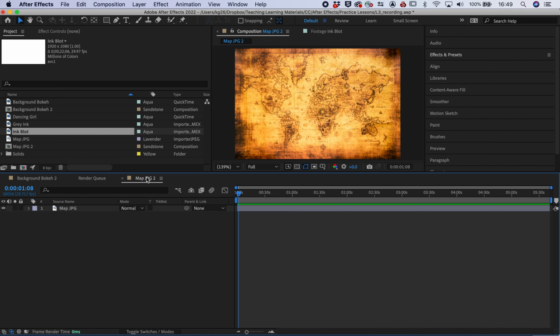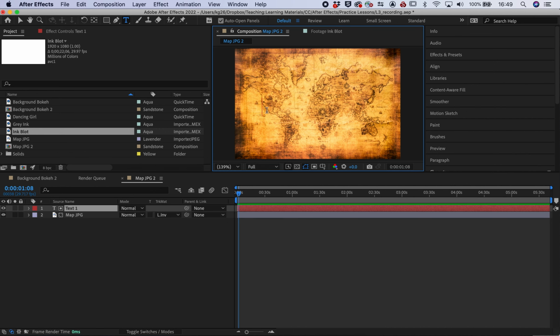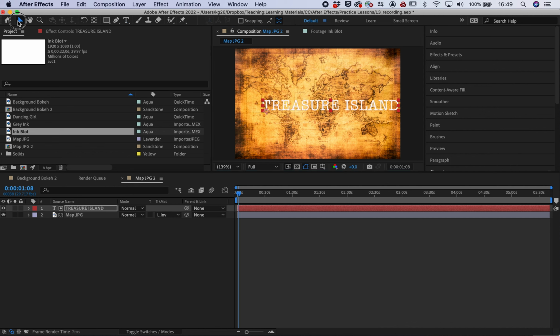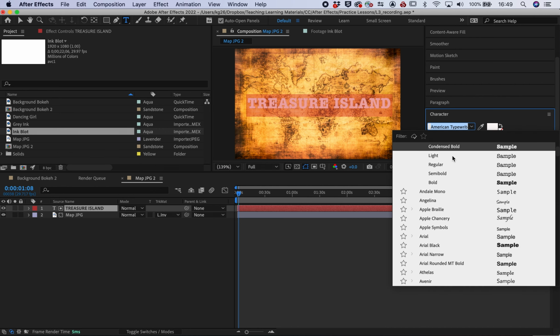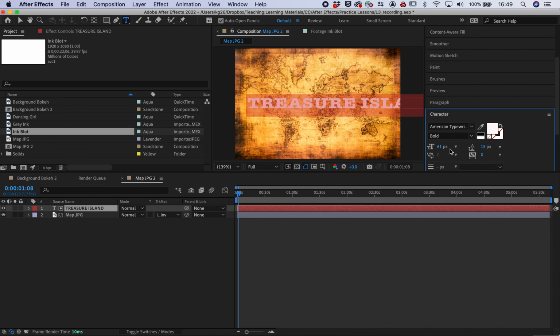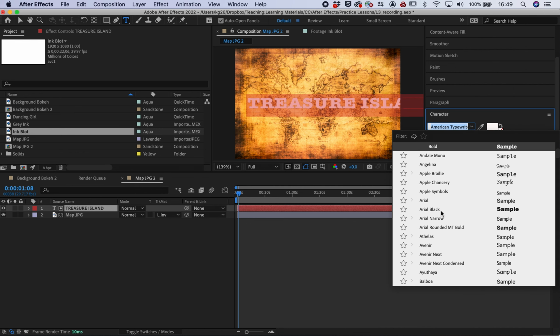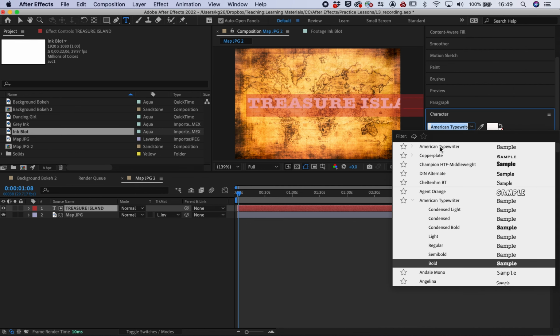I'm going to just write Treasure Island, and as we know, I'm not particularly imaginative, so it's not going to change the world, but let's choose a slightly nicer font.